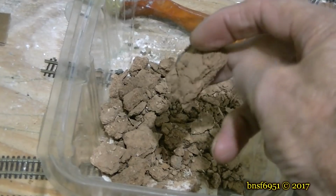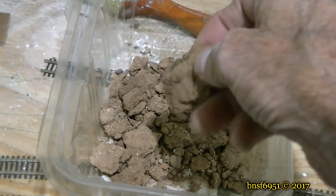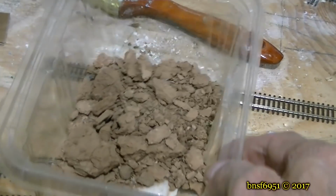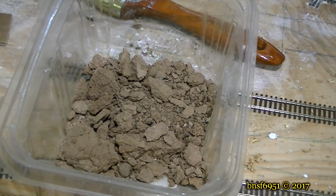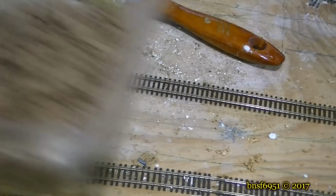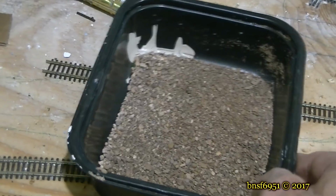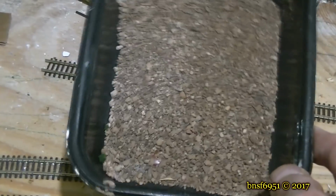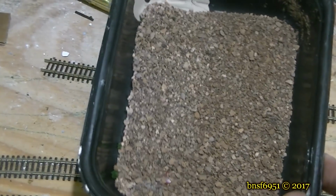As you can see, it's in pretty big chunks right here. So basically I have to break that down and get it to be a little bit more fine than what it is. The second part would be this. This is the first process of grinding it down. And you can see there is a lot of leftover stuff in there.